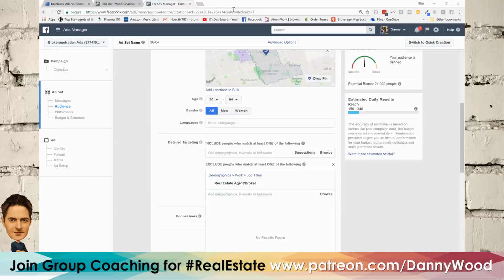Another question, does Facebook notify you when you have a private message? Yeah, it does. It will notify you when you have a private message. If you want the notification to come to you on your phone, you have to download the Facebook Business app. It has a picture of a flag, like an orange flag. Download that app and then turn on notifications, and then you'll get notified when people engage with your business.